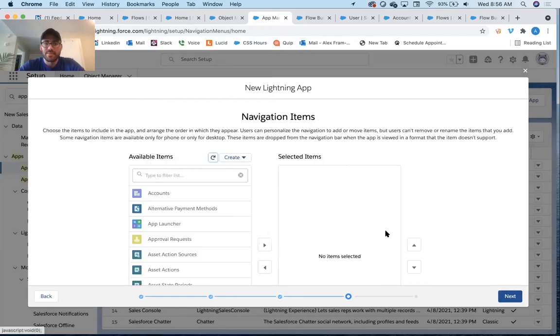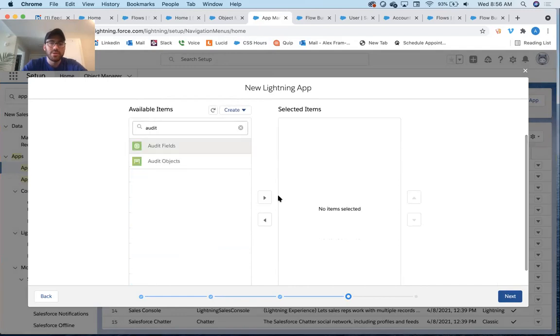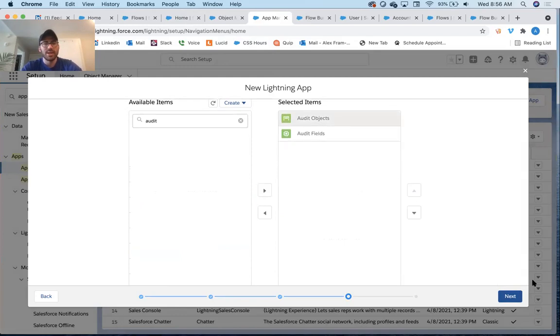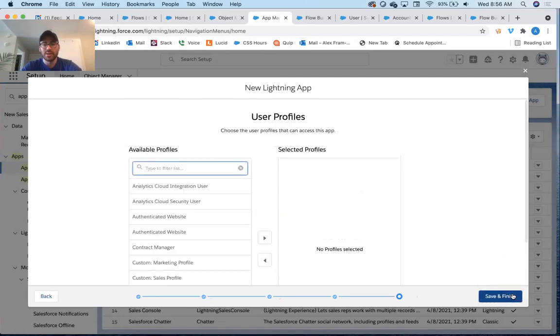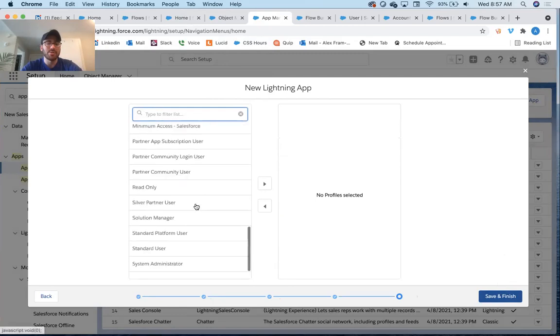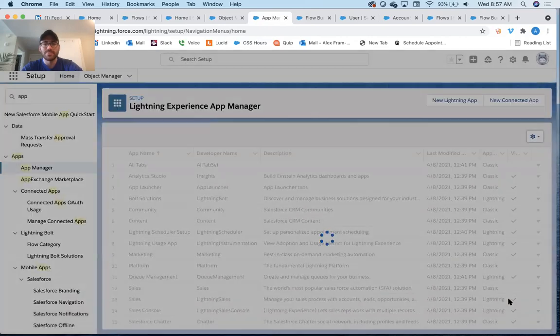And we are going to add the Audit Fields tab and the Audit Objects tab. I'm going to change the order really quickly so that Objects appears first. I'll select Next. Now we need to specify what profiles this app is available to. We're going to say it's just available to system admins. We're going to click Save and Finish.